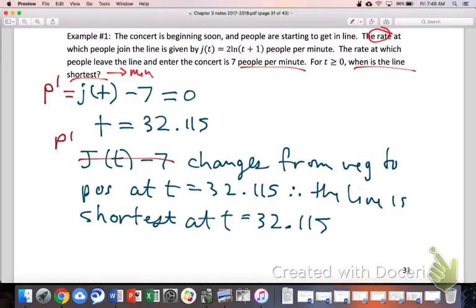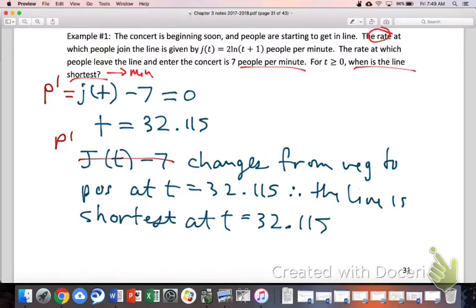And let me say this, that later on, once we get into chapter 4, we could revisit this exact question, and I could put a closed interval on it. And I could say, okay, so from t equals 0 to t equals 60, when is the line the longest or shortest? Because I gave you rates, you'd actually have to use what we're going to be studying in the next chapter, the definite integral, to be able to analyze the amounts if you're given a rate. So I really couldn't ask you about an absolute maximum here without knowing how to do a definite integral. But we could look at the zero.